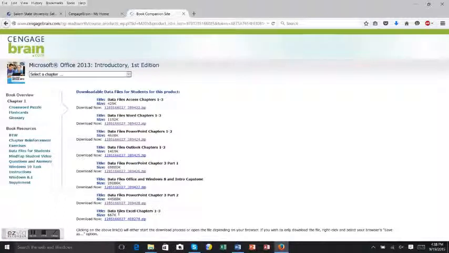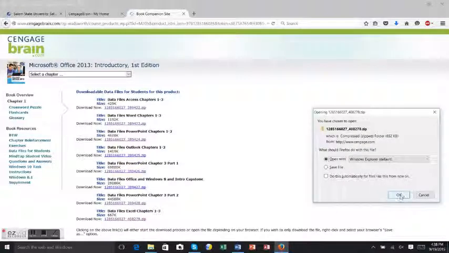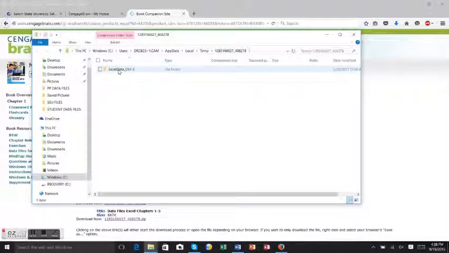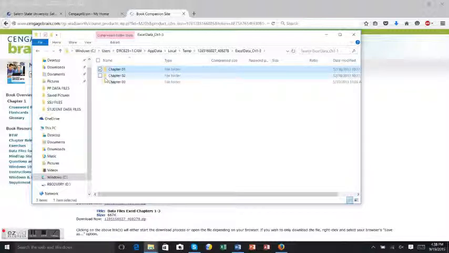Now let's do one more, and the last one is data files for Excel. So let's double click on Excel to open that up. Click open. And when it comes up, double click on it. There are 3 chapters for Excel, so click on the first one, hold the control key down and click on the second and the third.